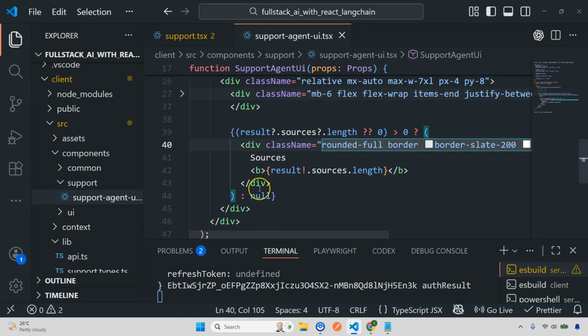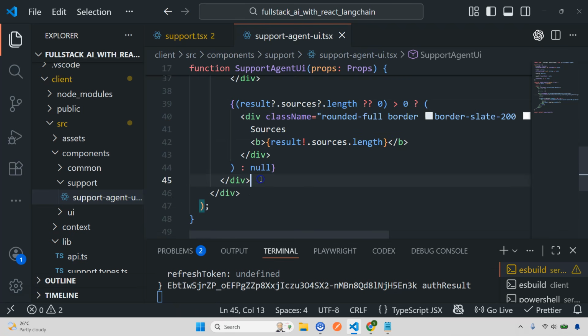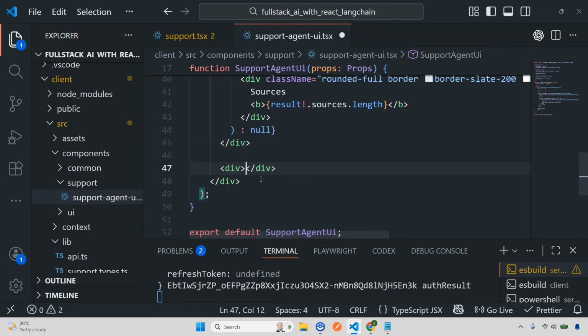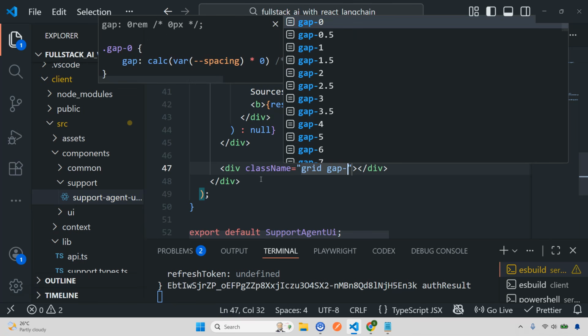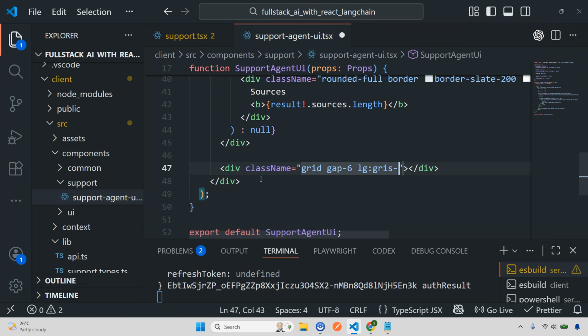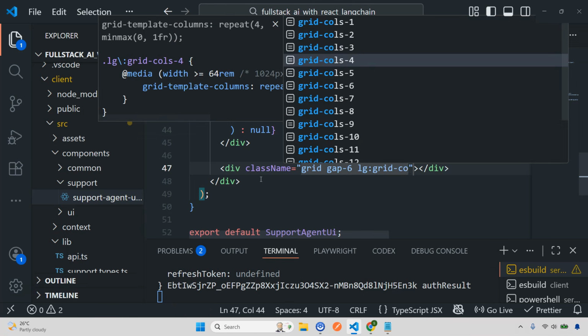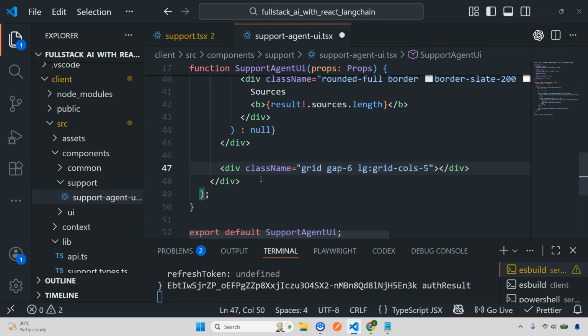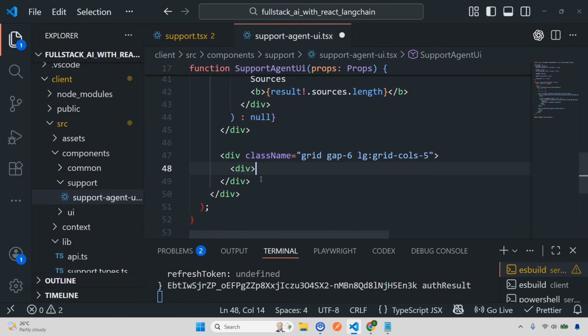So now after this, I'm going to take a div. So let's take a class name. So I'm just going to do grid gap of 6. For large, I'm going to do grid columns of 5, and here we're going to take our left side and the right side.